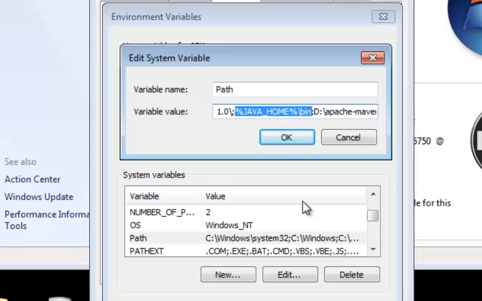But instead of hard coding the installation path of the JDK, I have used another variable called JAVA_HOME. But be careful that you need to have the bin directory pointed over here. The path actually tells your Windows operating system where the executables reside.